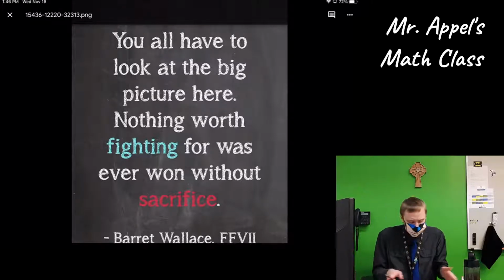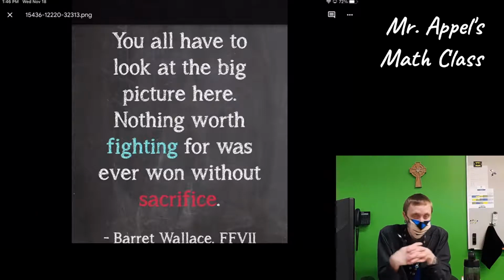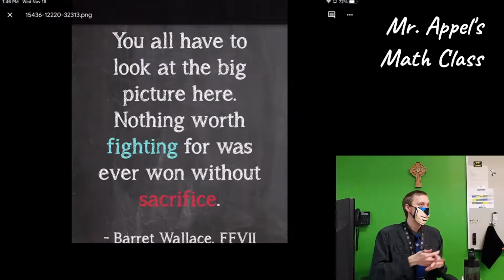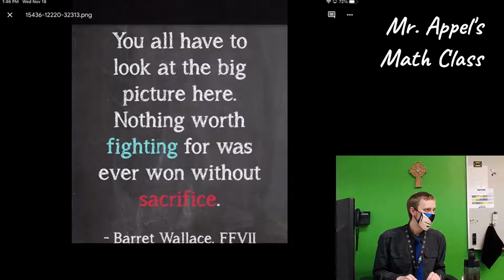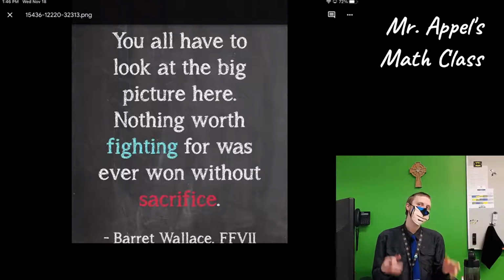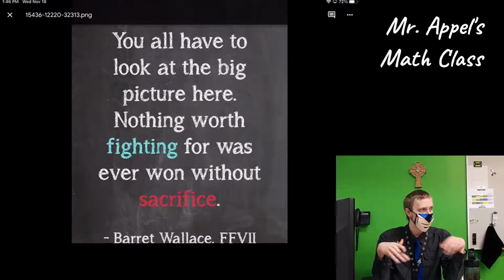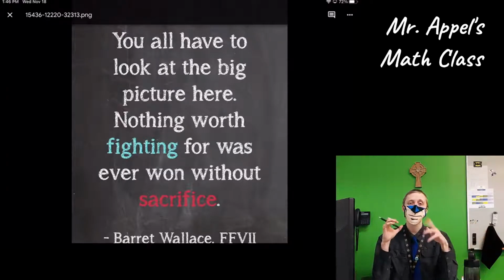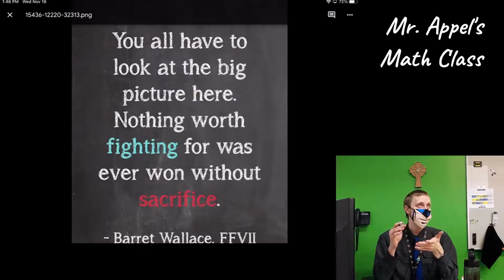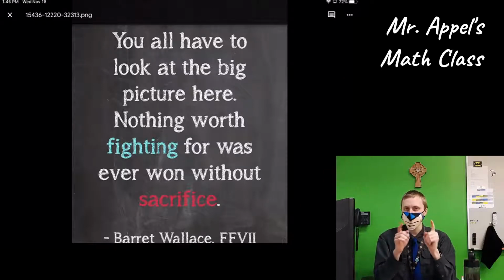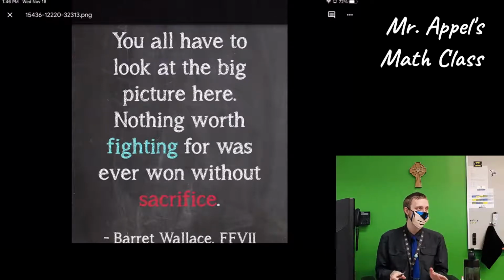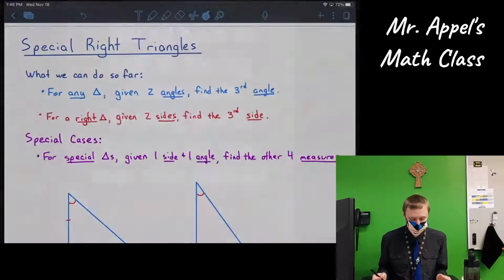Okay. Today, we've been looking at triangles all week, right? Solving different parts of the triangle. And today, we're going to find some special cases where we can solve even more parts of the triangles that are super useful because they are super common. Or perhaps they're super common because they're super useful. I haven't worked out which one's the cause and which one's the chicken, which one's the egg yet. But we could talk about that. Anyways, here's what we're dealing with.